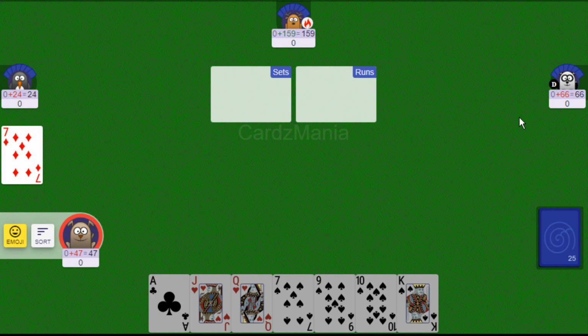Keeping in mind, face cards are worth 10 points, aces are worth 15 points, and all other cards are worth their number values. So, how do you win the game? The game ends when a player reaches 500 points. This is why it's called Rummy 500.